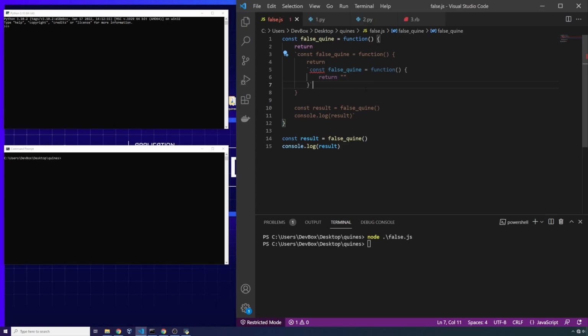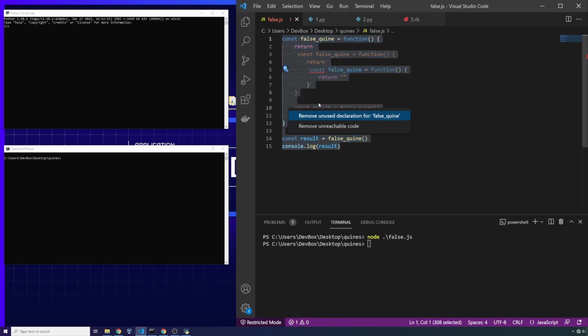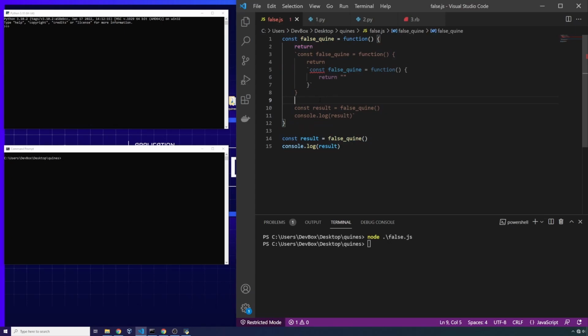Furthermore, one thing to note is if you're passing back a string, you're actually not getting the entirety of the function. So if you'll notice here, the entirety of the function has false Quine, but then has the string false Quine. So there's two function definitions. One is a literal function that will be interpreted by the JavaScript interpreter. The other is a string representing a function. So if we were to run this program, all that we would get back is this string. We wouldn't get back a copy of the remaining functionality, and as a result, we wouldn't be able to recursively produce this function. So this is a false Quine, and this showcases some of the difficulty with producing Quines.